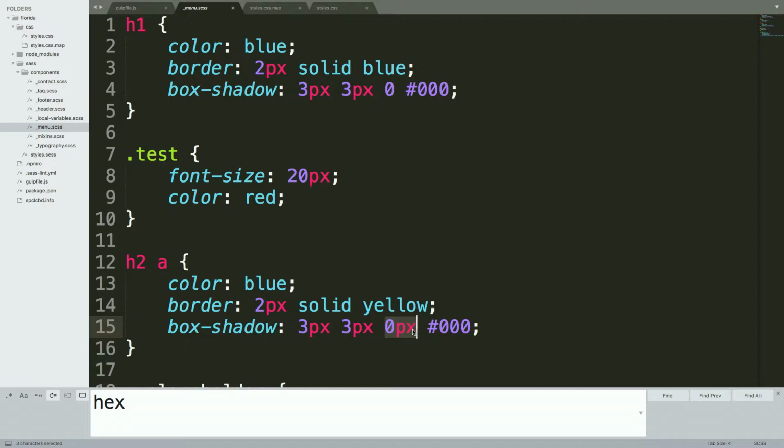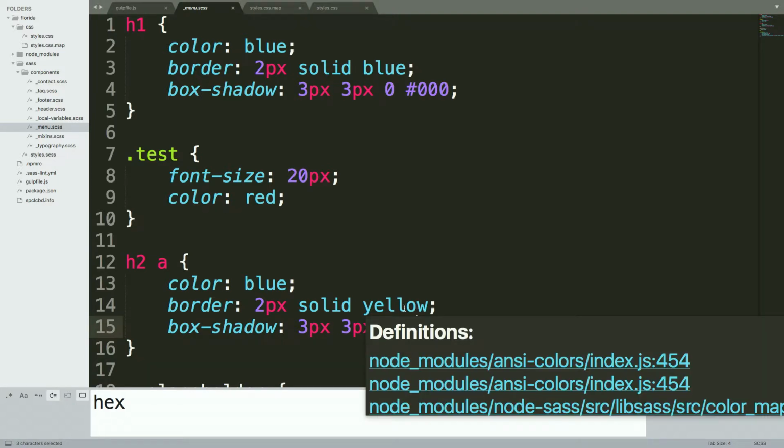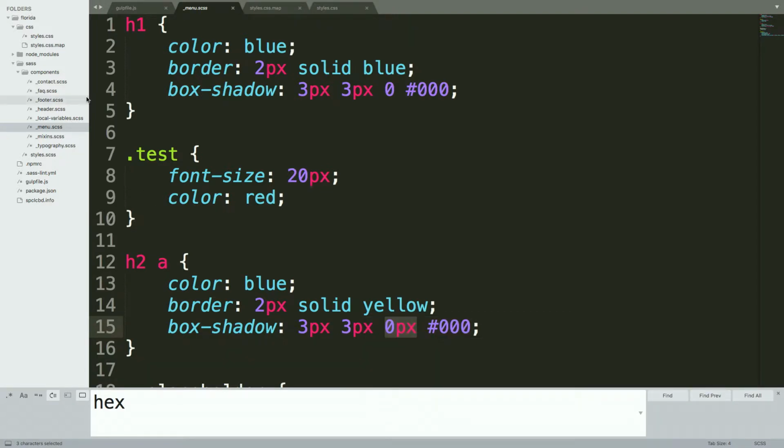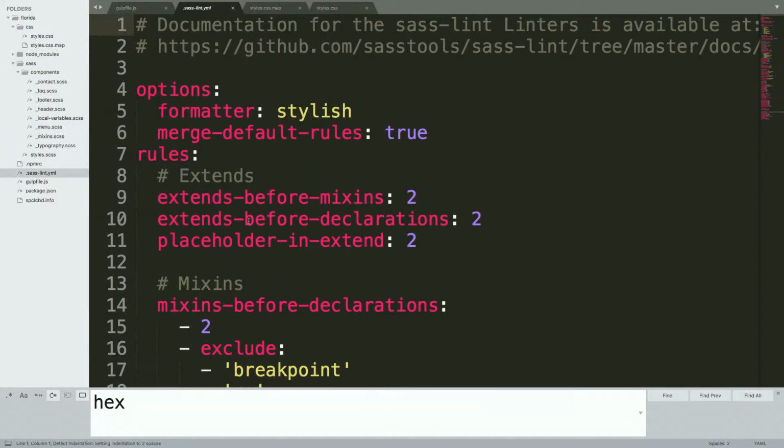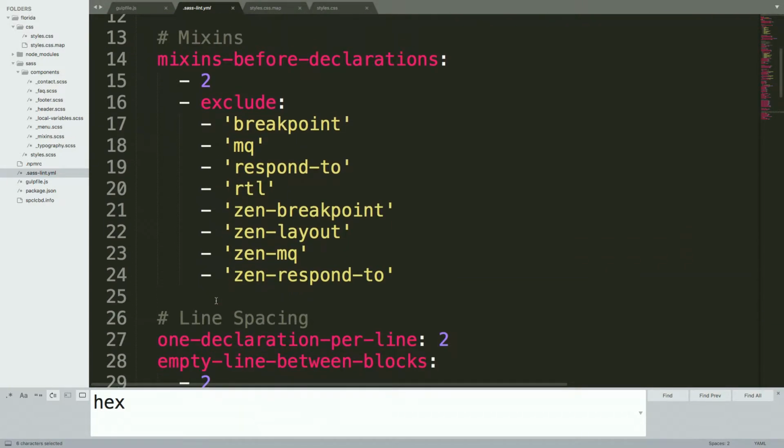It did not flag that because I turned it off in the Sass lint YAML file. So this is where I can configure what I want it to flag and how serious I want it to flag things. I'm not going to spend a lot of time in this file, but the basics. We're starting on line 7. It has rules, and these are all the different rules.